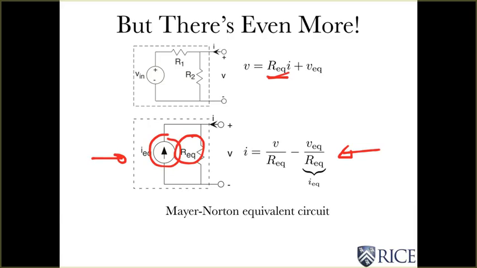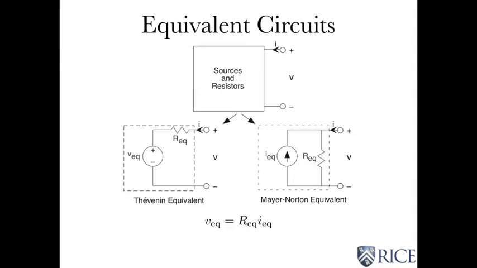It's the same REQ that we had when we talked about the Thevenin equivalent. There's no difference. This is called the Meyer-Norton equivalent circuit. Meyer-Norton is named for two engineers, Edward Norton, who is from the US, and Hans Ferdinand Meyer, who is from Germany. And they developed this idea at almost exactly the same time, but independently. So we have two different ways of thinking about a circuit.